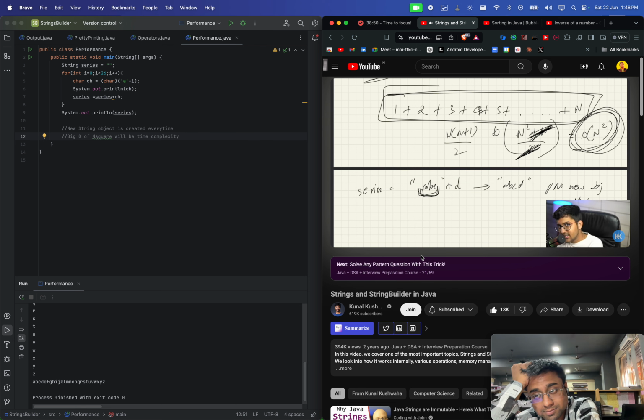The reference is also the same and it is not changed. Okay, so string builder is a separate data type.